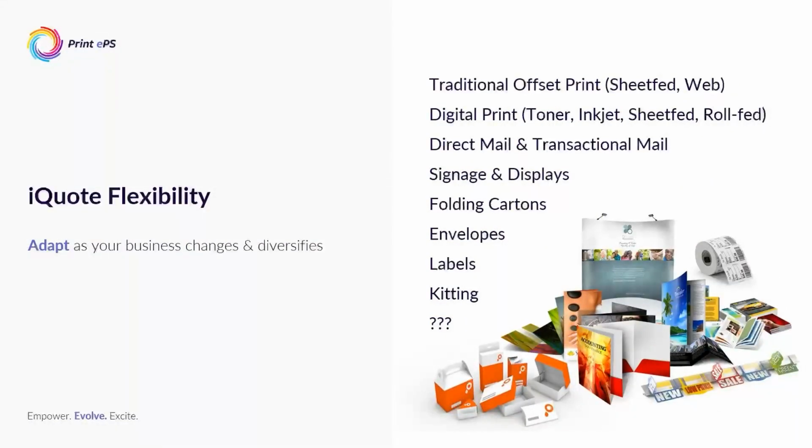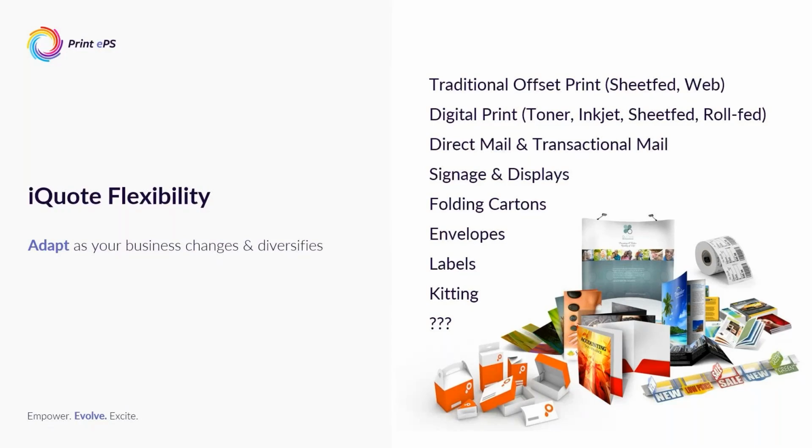As businesses change, the tool needs to be able to adapt to that diversity that's happening in their business, either through volume, vertical growth, or diversity, different products, horizontal growth. And on the screen, you will see examples of how many of our customers, the heart of their business started as a traditional offset commercial print shop, sheet fed and web, obviously has morphed over the years into digital print, but those same customers now might be focusing some of their revenue targets on direct mail and transactional mail.